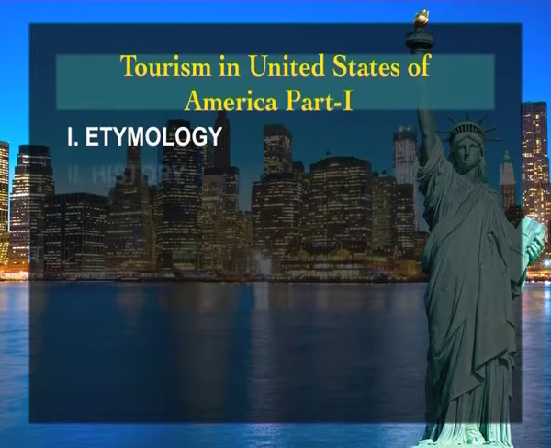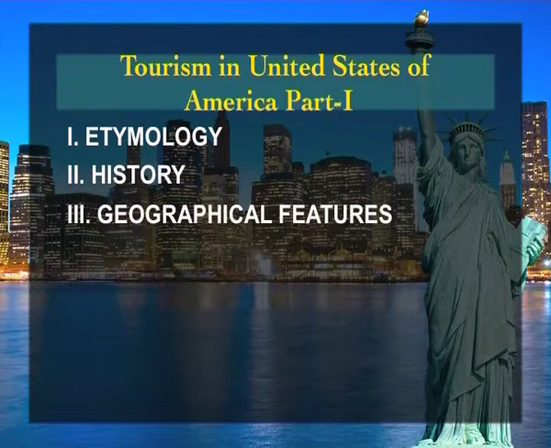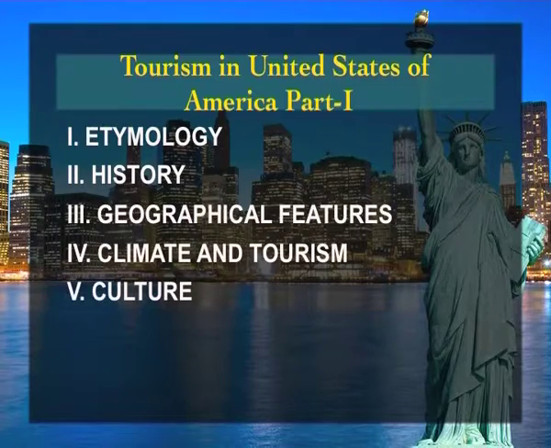In this episode, you will understand the basic information, some facts and figures about the popular tourism country United States of America, and many aspects of tourism in the USA. We also can understand the etymology, historical evolution, geographical features, climate and culture of the country USA. For your convenience, this episode has been divided into 5 segments: etymology, history, geographical features, climate and tourism, and the culture. First, coming to etymology.